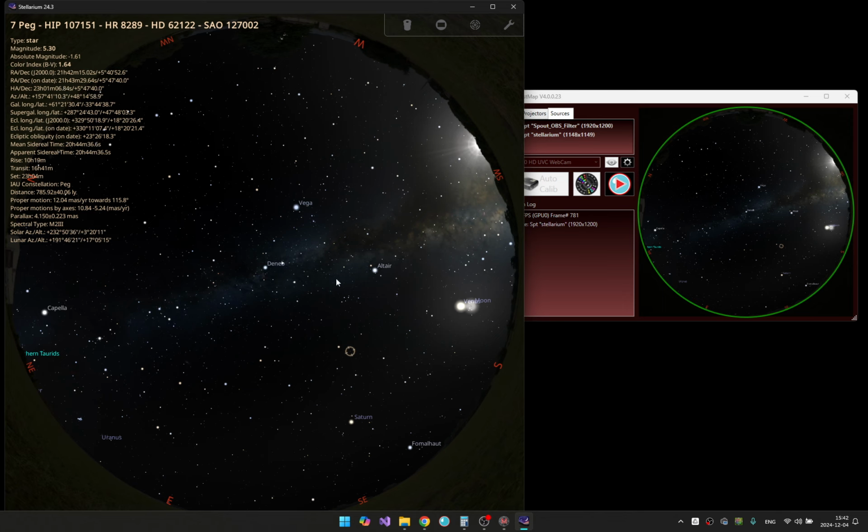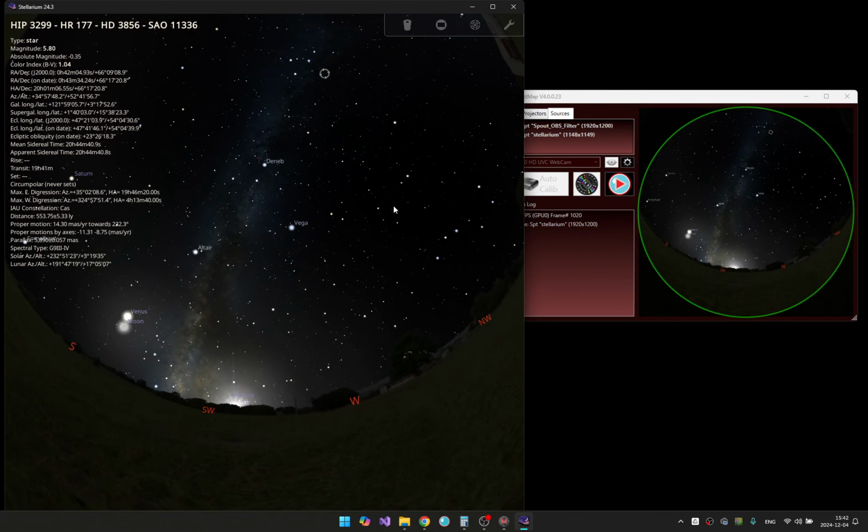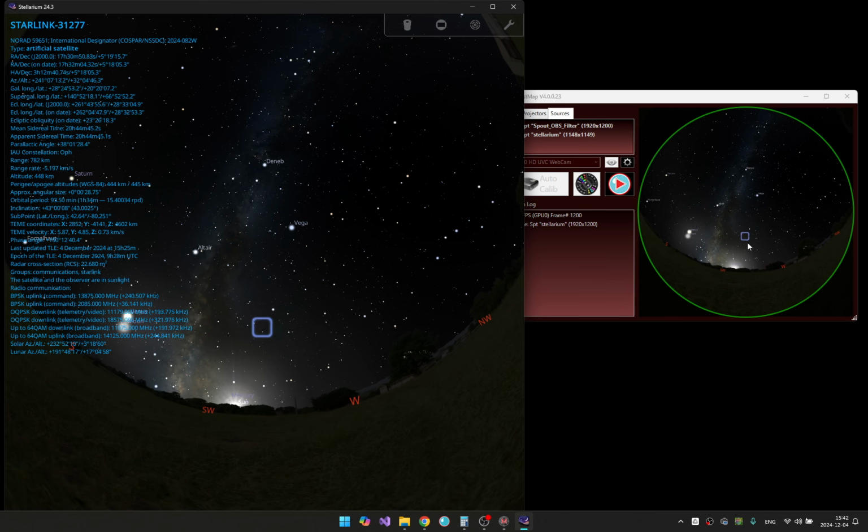If I click somewhere with more information, it will change the output and select the right place, but only you see all those details.